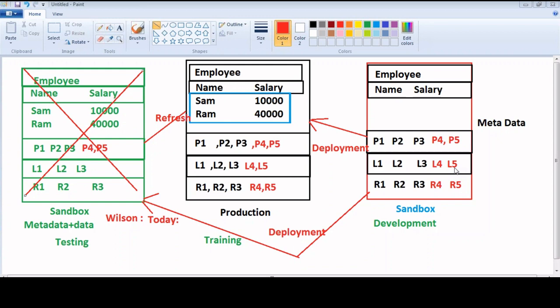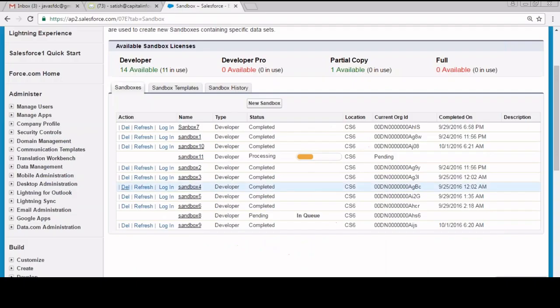Satish, Srikanth here, one question. So now we just refreshed Sandbox 8, right? Yes. So what is the base on which we refreshed? On Sandbox 9 or 10? Pardon me? I don't know how to put this question across. Let's assume that you've made some changes to Sandbox 9, and then you've refreshed Sandbox 8. See, all these are independent sandboxes. So the changes I made on this sandbox will not be reflected in any other sandbox.